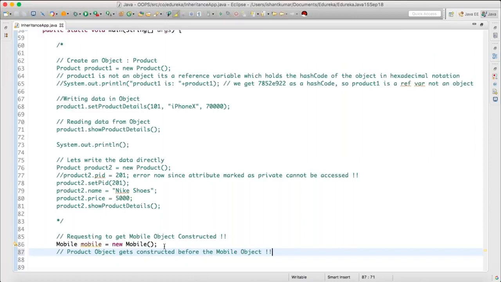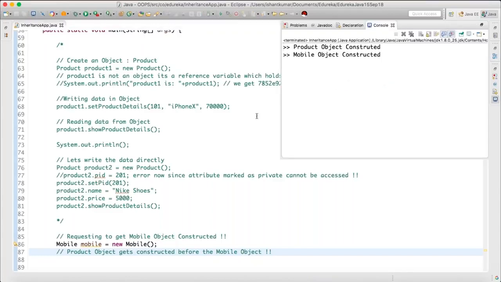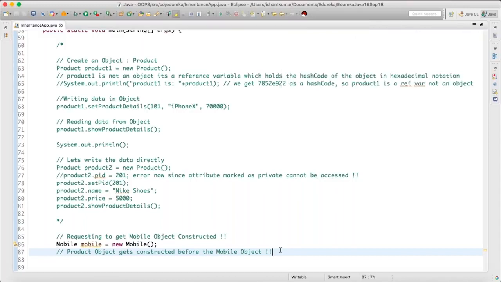As a rule of inheritance, firstly you get the parent object constructed and then the mobile object constructed. I hope this is clear. We have the parent object constructed before the mobile object, as this becomes the rule of inheritance, and we say this is object to object.